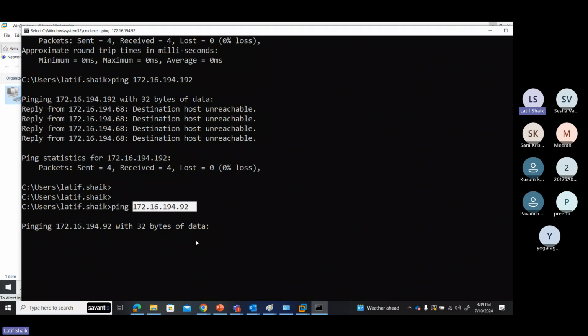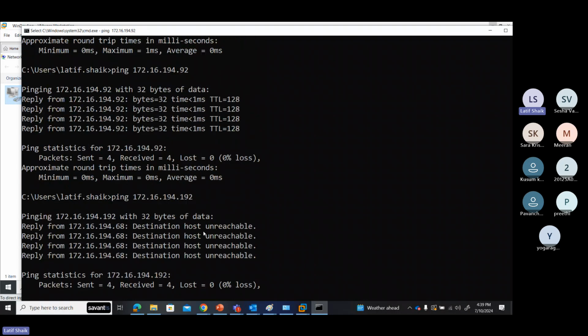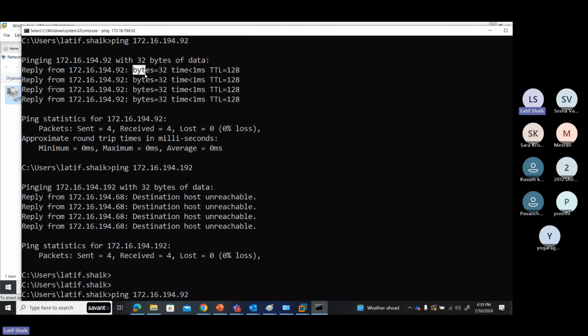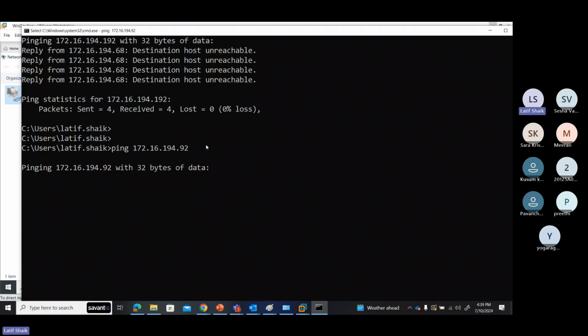It is taking more time. There is a time lapse also, guys. If you see here, there is a time lapse also. Within the time, it has to give the response. If it crosses the time, then it may go to request timed out.